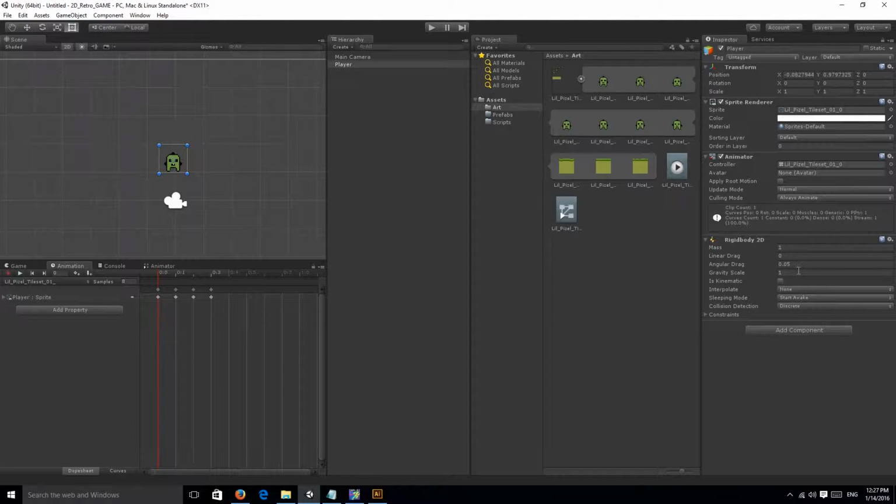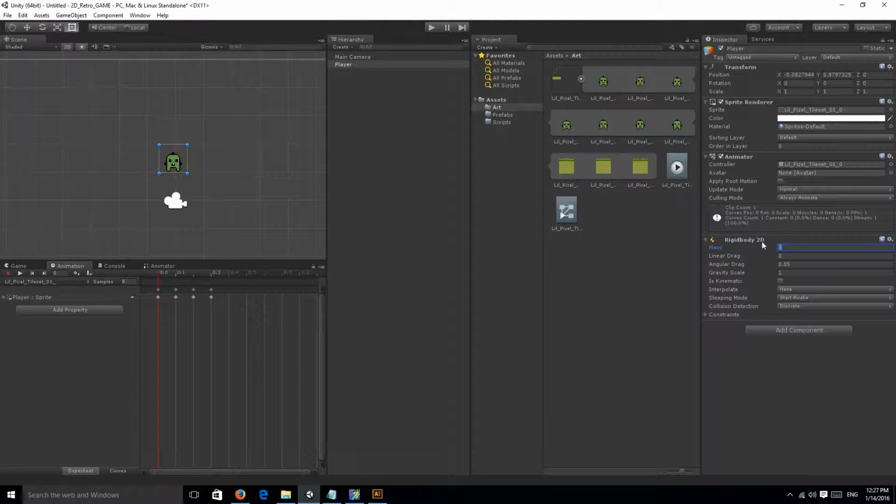See, what you could do here is you can add gravity to it. So what happens if we set the gravity scale to 3? Drops faster. What happens if we add to the mass? The mass is going to be the same thing, it's just that they got more mass instead of the gravity piece. This will determine, like, how objects that hit it give it a kind of physics.